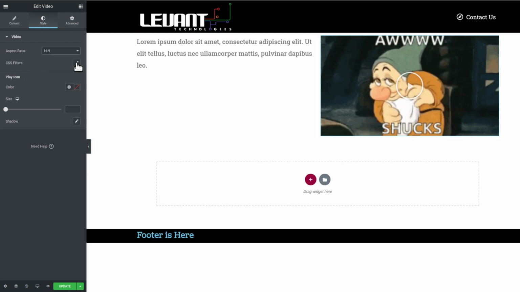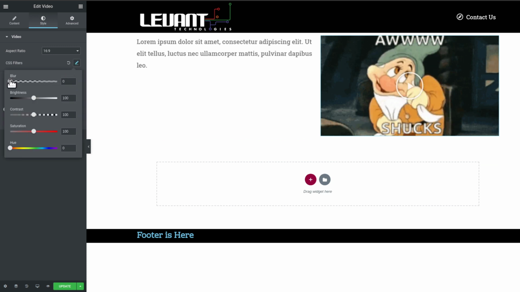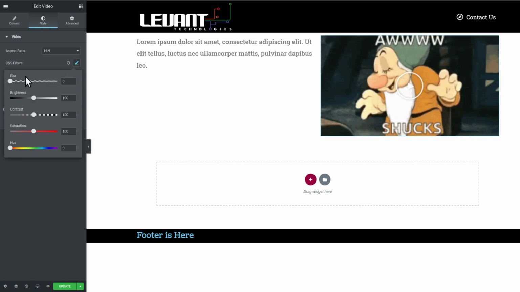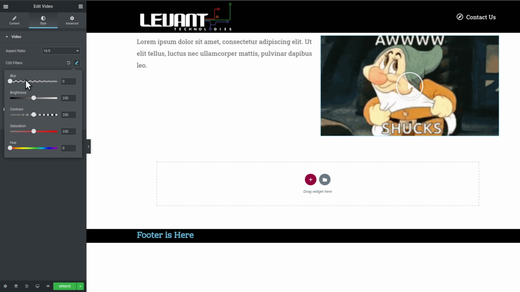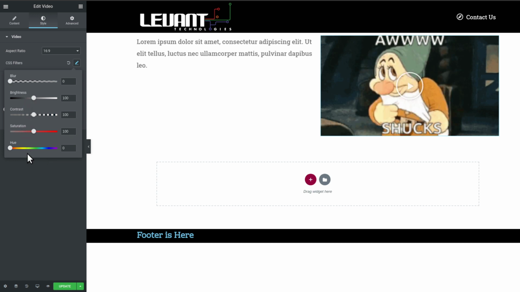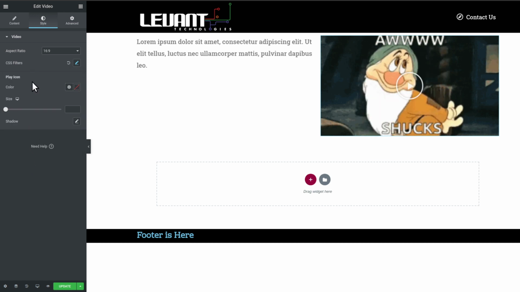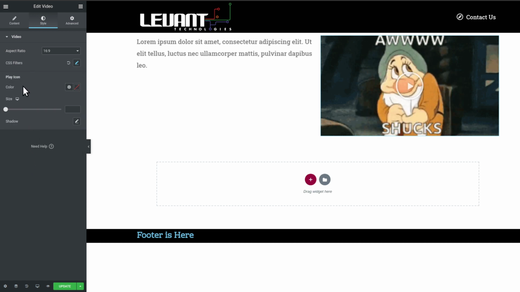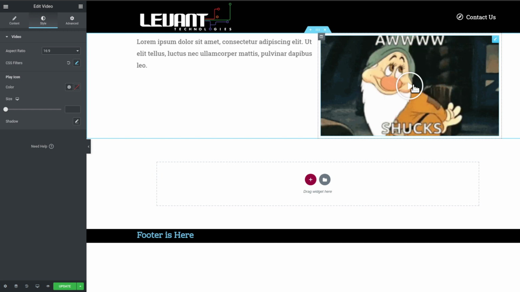CSS filter is what's going to happen when we play the video. Do you want it to be blurred? Do you want to have certain brightness? And so forth.